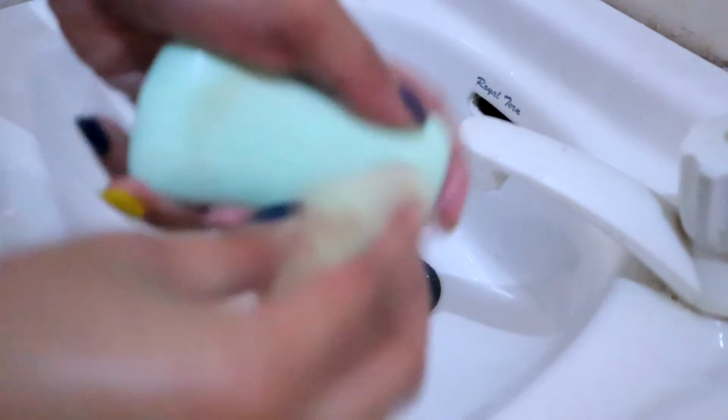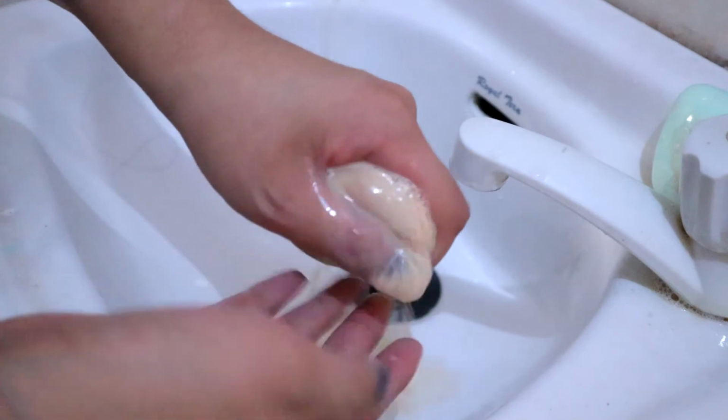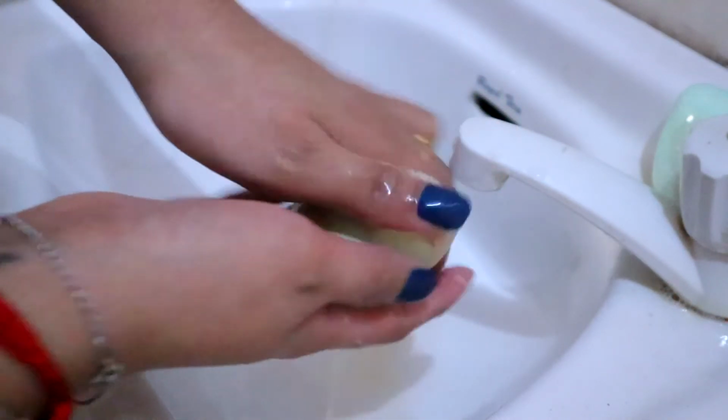Kung saan merong foundation, nirarab ko siya sa isang bar soap. Kagaya nito. And pinipiga ko. Pagkapiga mo, ayan, see? Kita mo? See? Lumalabas agad yung mga foundation.